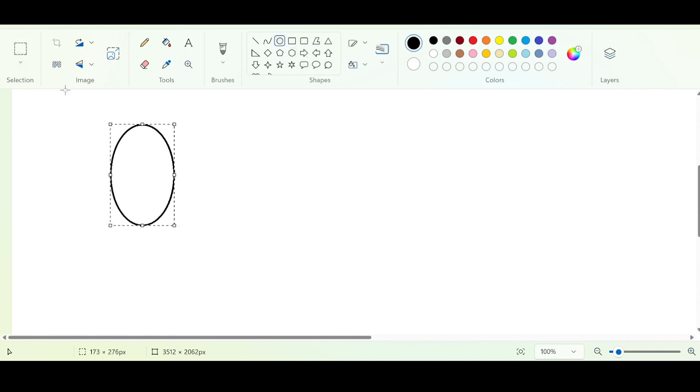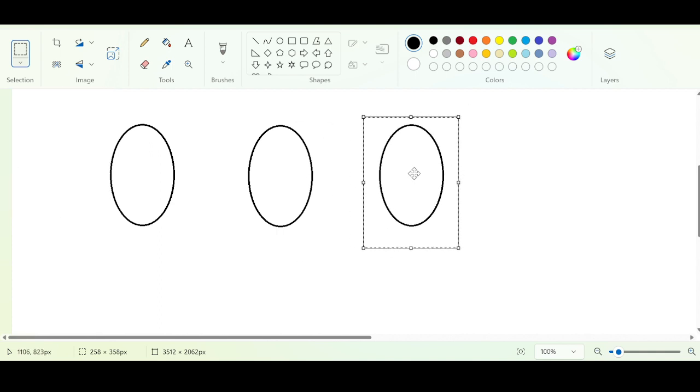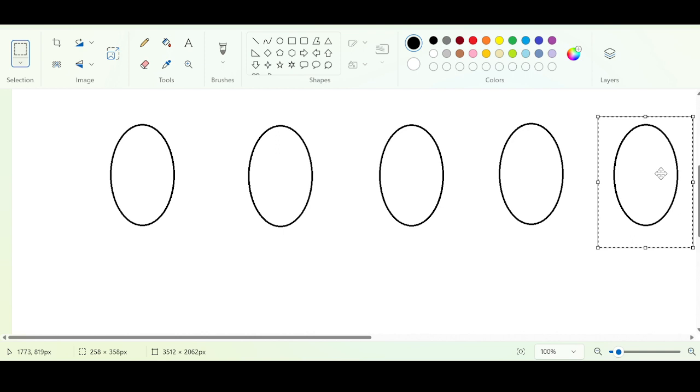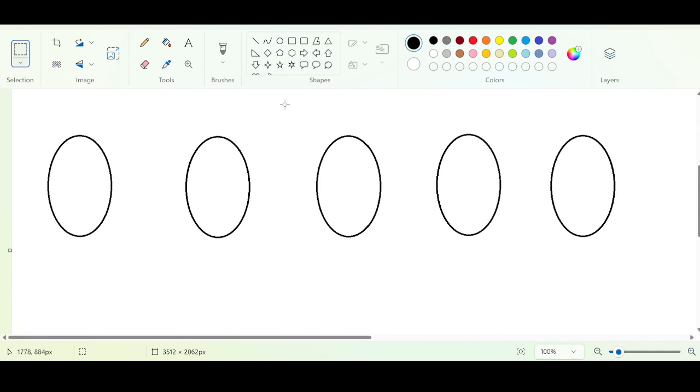How many objects have been created now? 5 objects have been created. Don't you think so? This is object 1, object 2, object 3, object 4, and at last object 5. 5 objects have been created for 5 employees. Each and every object is going to store the information of the respective employee. The name of this object is E1, this one is E2, this one is E3, this one is E4, this one is E5.